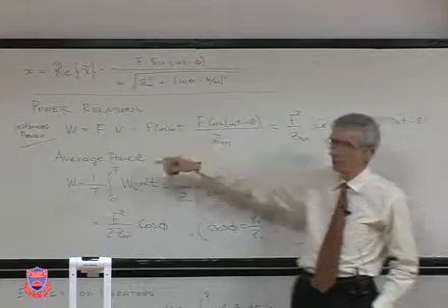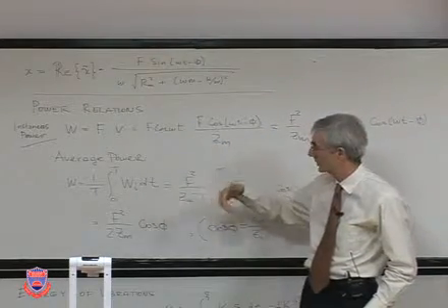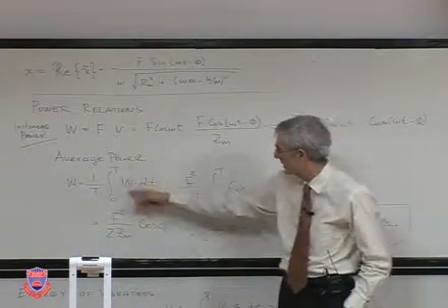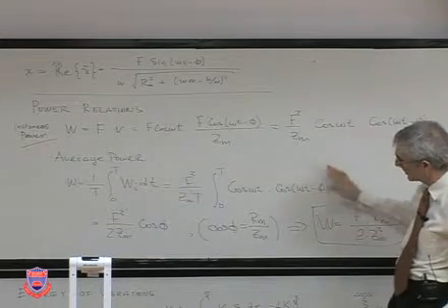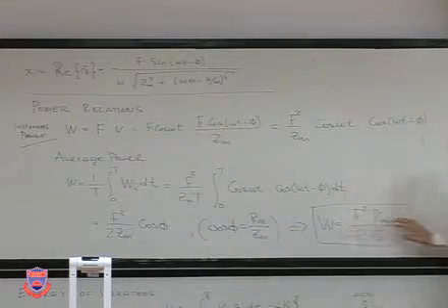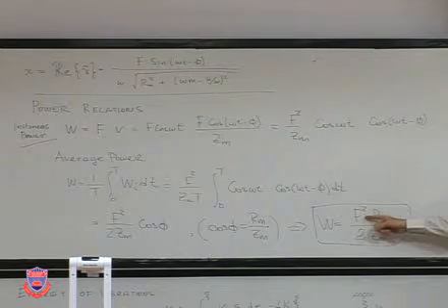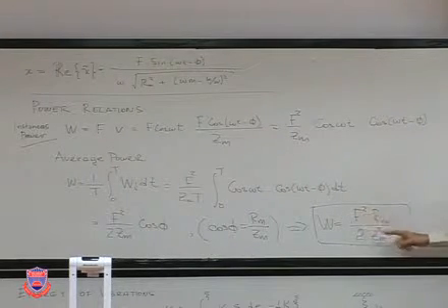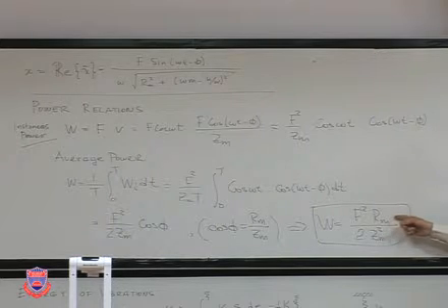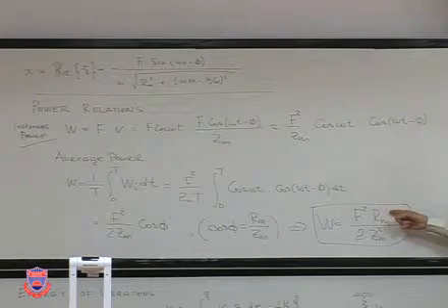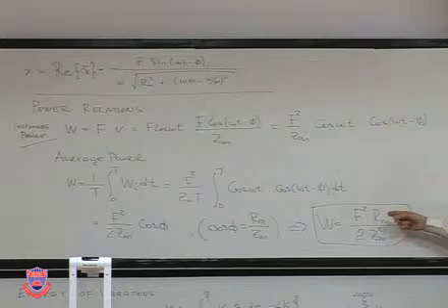But the average power, which is much more important from an engineering point of view, is its integral. And we substitute everything, and we get a result. Let's take a quick look at this result. What does it really tell us? We have as power force amplitude squared, impedance squared, and resistance or dissipation.